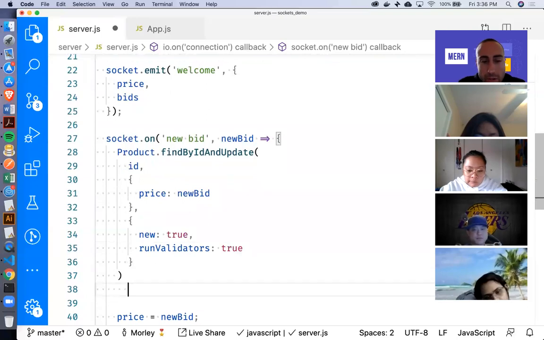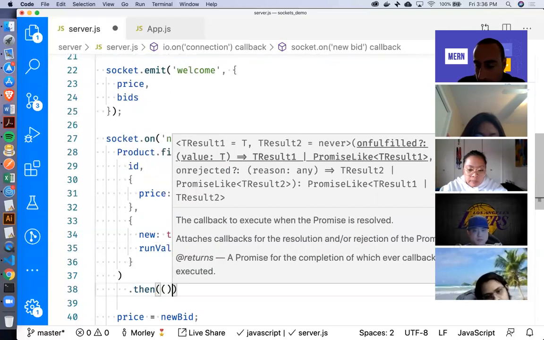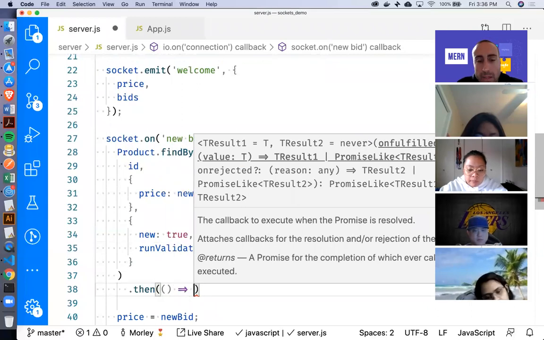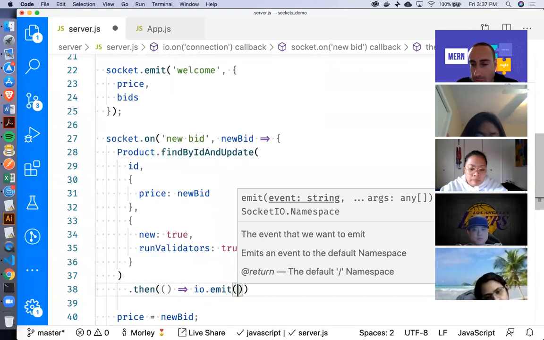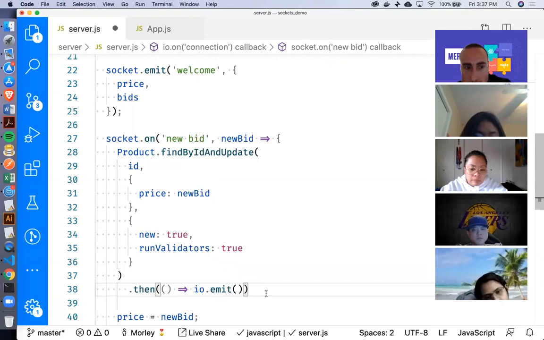And then down here in my .then, if that goes well, then what I can do is, what was I doing? I was broadcasting to everyone, right? So I was doing io.emit, something like that. Does that pretty much make sense, how I'm handling that?